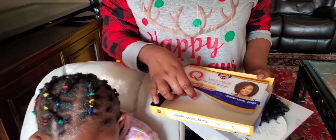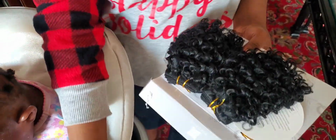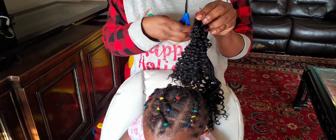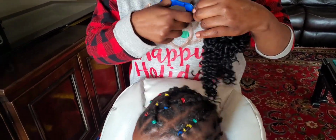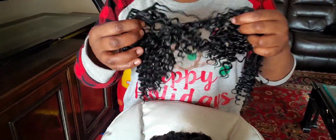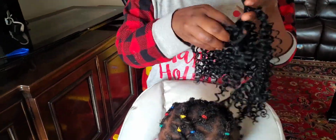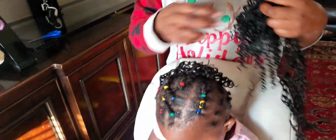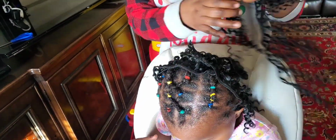The hair I use is Milky Way Human Hair Extension, and I got this from my local beauty supply. At this time, I just cut the hair because it's easier for me to work with when it's shorter. So we're going to be needing a needle and thread to proceed. If you know that you have tremors, I will not be recommending this for you because you're going to be piercing your baby's hair.